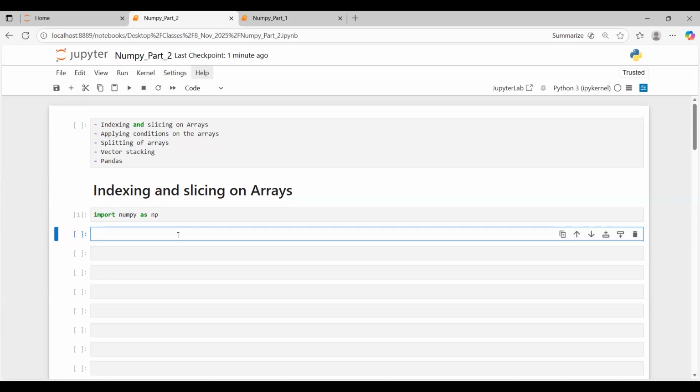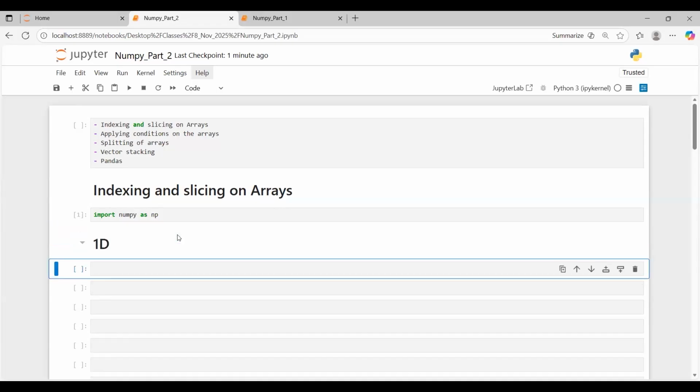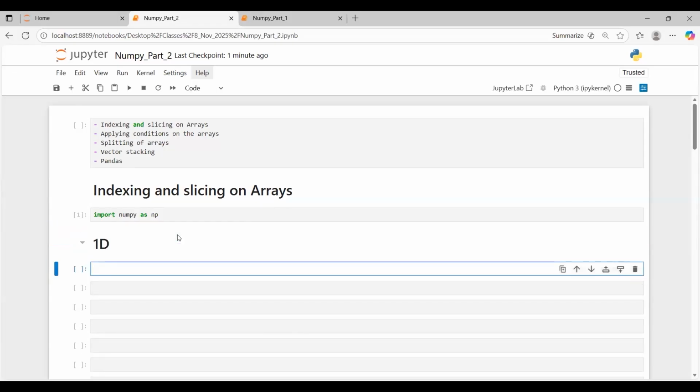For one dimension, what you have studied, the same thing continues. There's no change at all. So let's say I have an array, array equals np.arange of 12, and then to the power of 2.